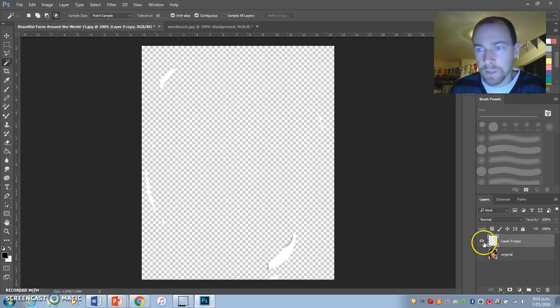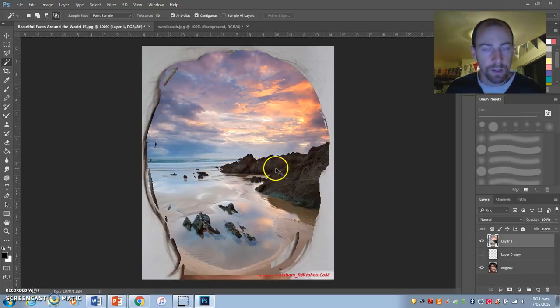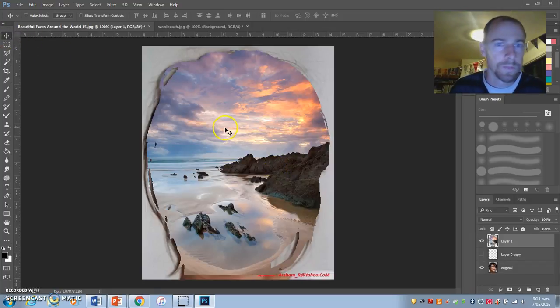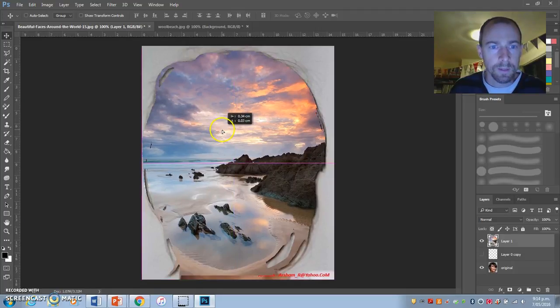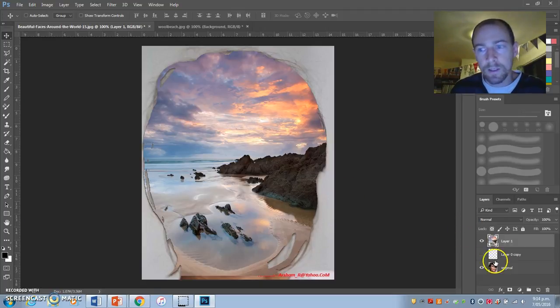And now I go back to the original. I don't need that because that was just scrap paper. And there's the original image, and I'm going to put this over the top. Okay? And wait until it kind of clicks in. Cool. And now these are the orders of the layers, right?